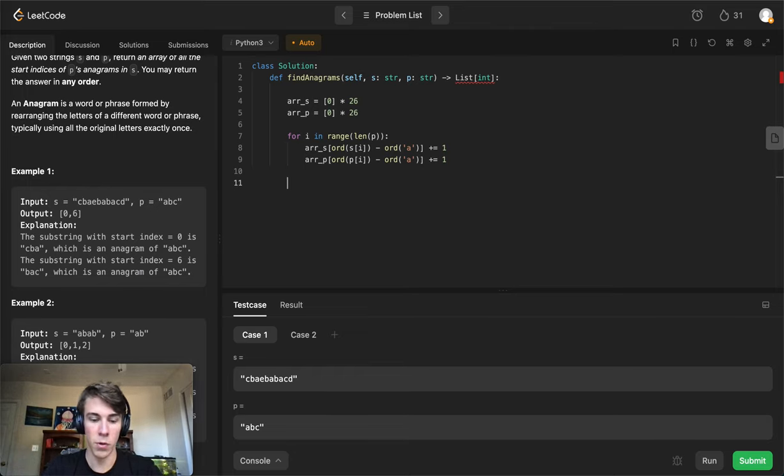So now we've initialized both of our two counters essentially. We're going to implement the sliding window.